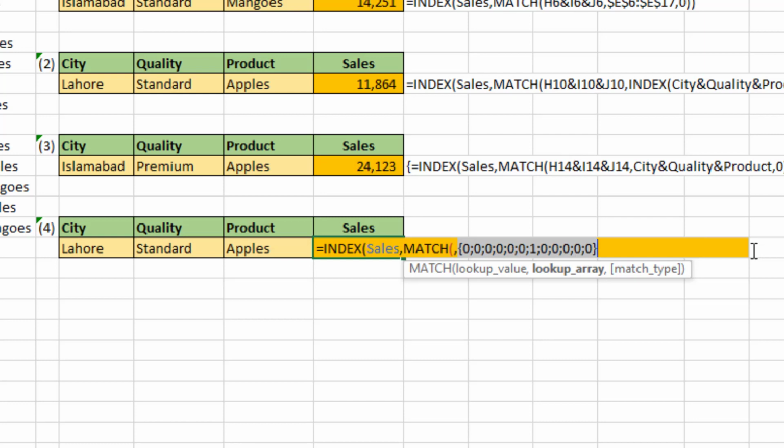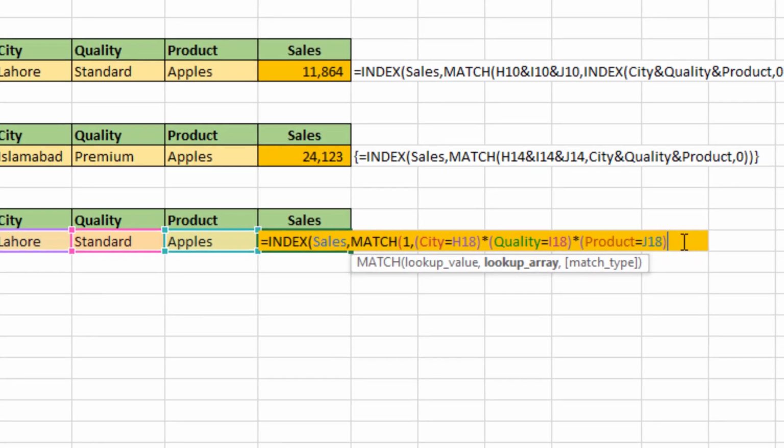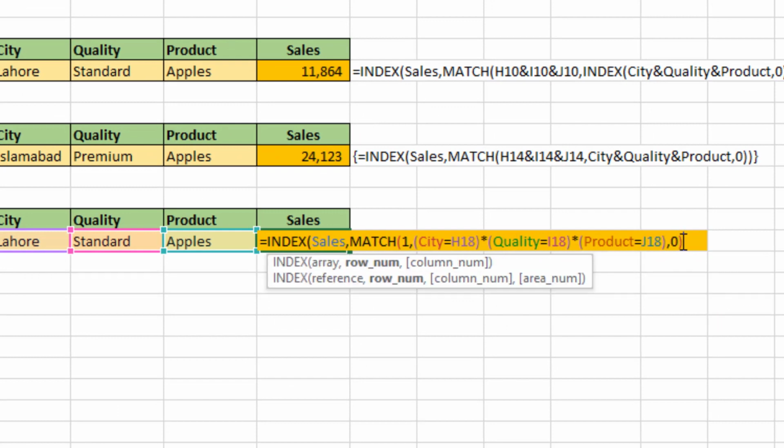If I press F9, only in one case the condition is matching, you can see, and for the rest all is 0. So when I have the answer in the form of zeros and ones, the value which I want here is a 1, where my condition is exactly matching. So my lookup value will not be anything else except 1. So I'm going to look up 1 in this range of cells in this array, and I need an exact match here. I will close the bracket for match. If I just select this portion and press F9, I get an answer 7, which means in the 7th row I have my correct answer.